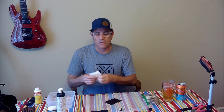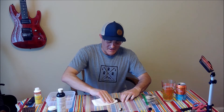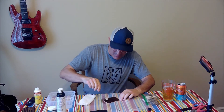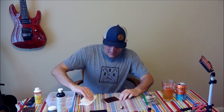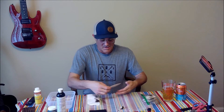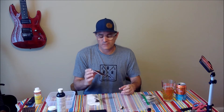Let it sit there for a second, but not too long, because the longer it sits there the darker it gets and I don't want it too dark. Then I take a paper towel and just hit the top of the patch — I want to try to leave as much as I can within the grooves. If there's a spot that needs attention you can always go back and wipe it off again. What this does is leave a little bit of the antiquing in the stripes and stars. This will dry fairly quickly over the next 30 minutes.